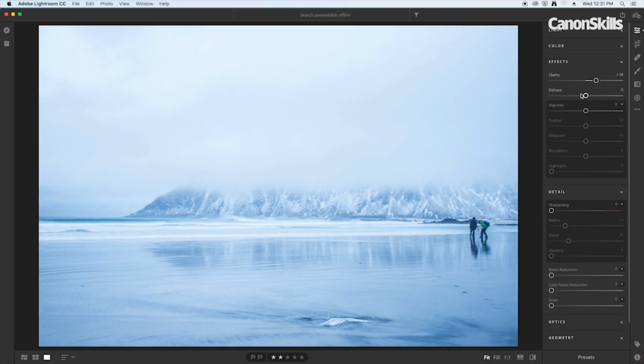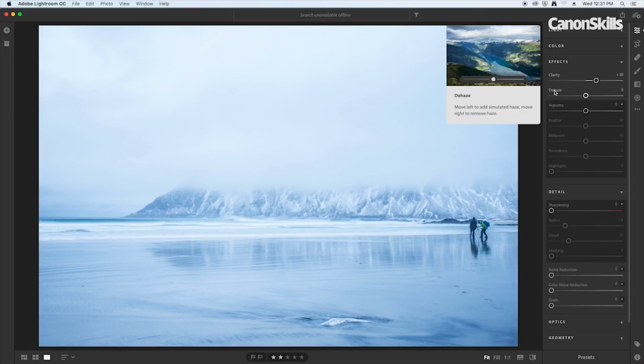The next slider is the dehaze slider, and if I hover over this word here, you can see a small animation that shows that it either increases or decreases the amount of haze in your image. Now this slider was introduced back a few years ago, but new users of Lightroom who've only recently upgraded may find this very useful indeed. It's a powerful and very selective localized contrast effect which analyzes the image before working on it.